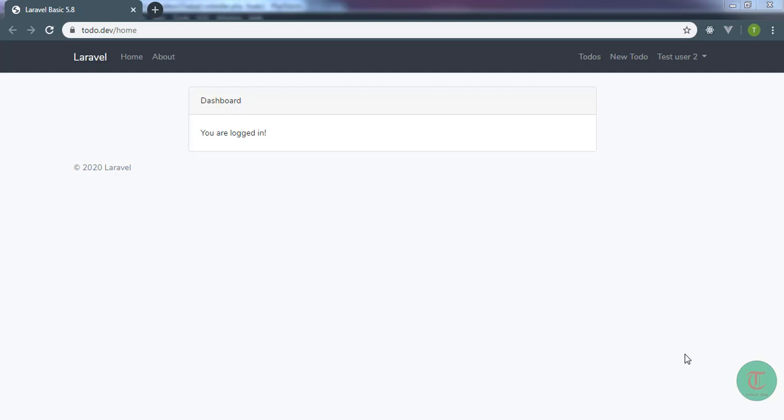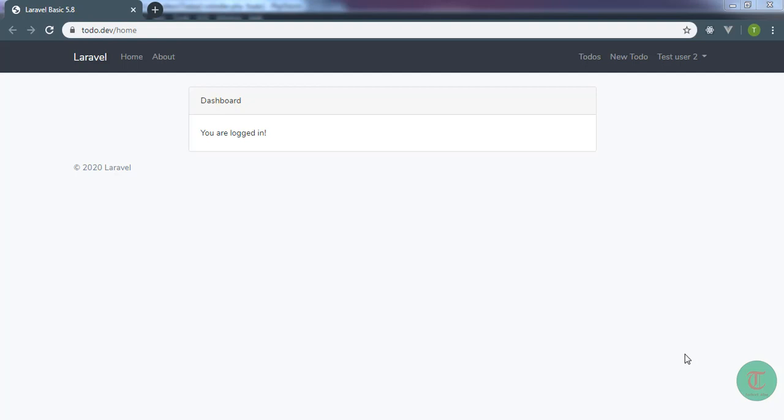In the previous tutorial, we had implemented authentication, email verification and password reset. We also learned about implementing manual authentication, middleware, and used Mailtrap for sending reset and verification emails. Now what we want to do is create a new column, user ID, and relate it to users table with a foreign key. So a user can only access their to-dos, and not other to-dos. We will implement one-to-many and many-to-one relationship.